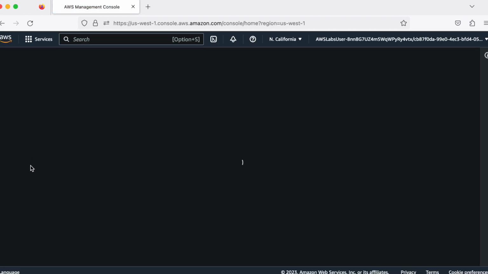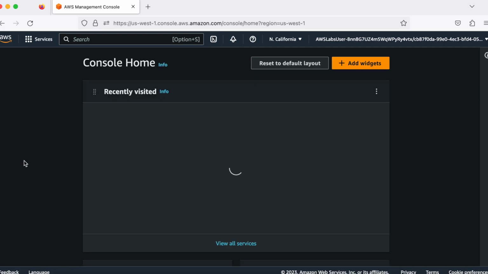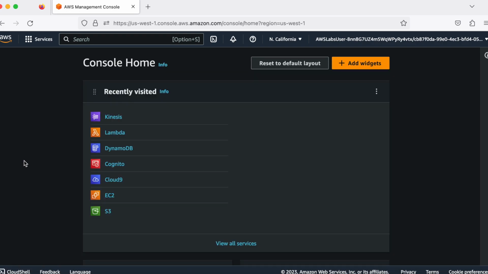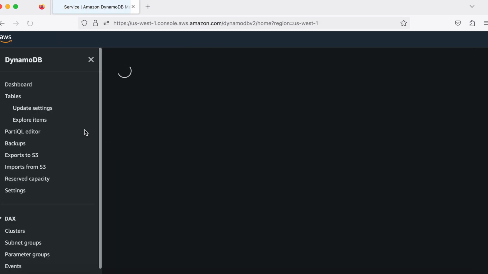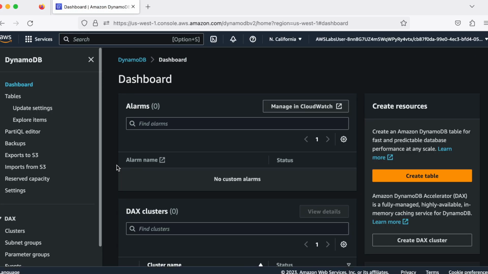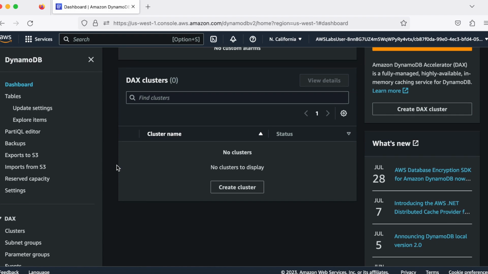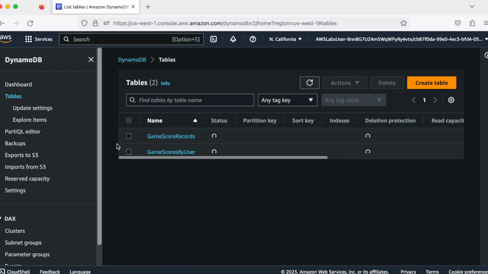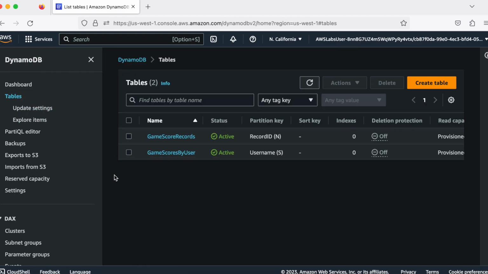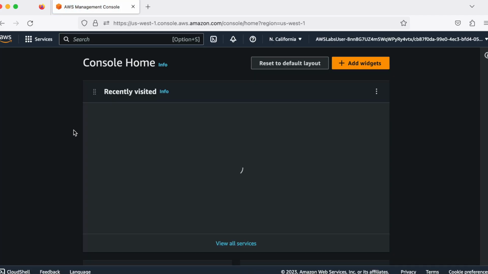At this point, this lab was done in a sandbox environment via AWS, but at this point you would want to clean up your resources, go through and delete the DynamoDB tables, the Lambda functions, and just clean everything up. But for me during this lab, all I have to do is just log out of the sandbox environment.